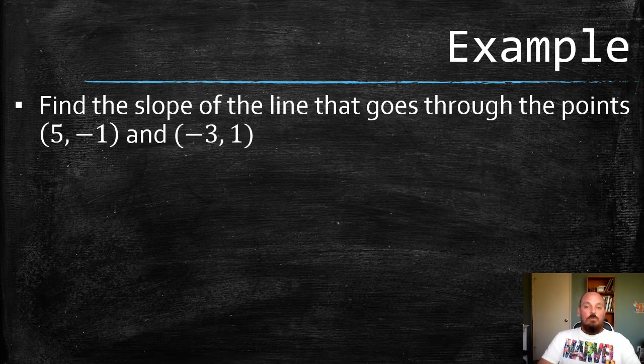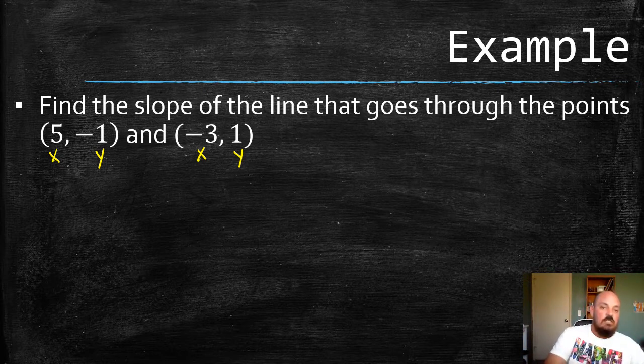I said find the slope of the line that goes through the points 5, -1 and -3, 1. So if I start the question the way I did on the last slide, I look at it and I go, okay, well, I gave you 2 points. Each one of these has an x and a y. But see, they're different. I look at it and I say the first point says x is 5, the second point says x is -3. The first point says y is -1, the second one says it's +1. So we need to differentiate. So let's make this the first point, x1, y1, and let's make this one the second, x2, y2.